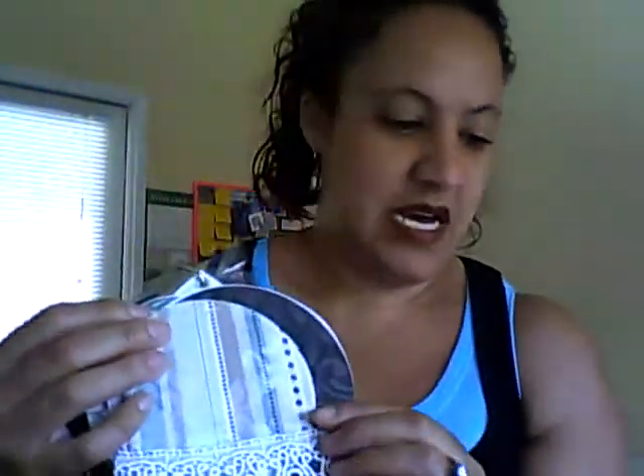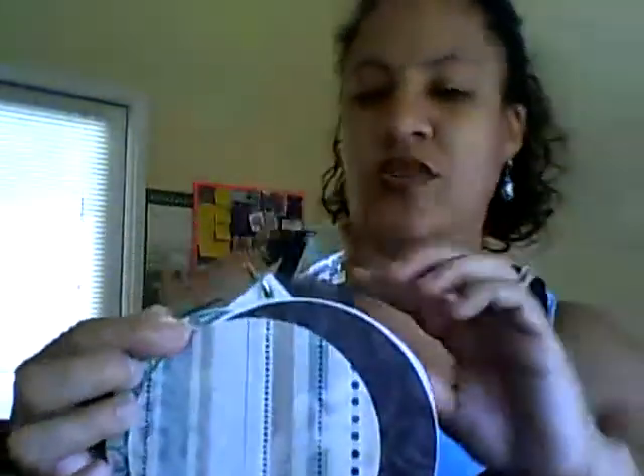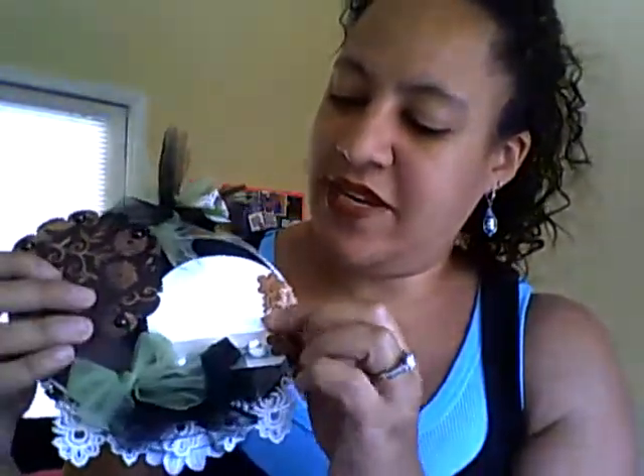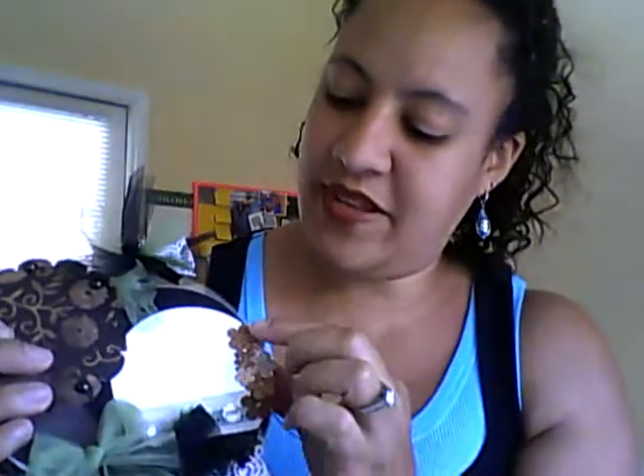And then last but not least, one of those goes in here. This is the page that I was talking about. With this one I put two ribbon — again it's tulle, that's what it's called — and it's black and green. With this one I put a paper and the little brown beads, and it slides open. And I put another circle for a little space for a tag, so they can slide a little picture in here. I put beads in there as well — clear with green — and then the little flowers. So they can put a picture there or a picture here as well. There's enough space for pictures.